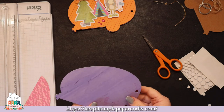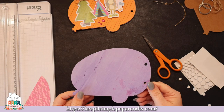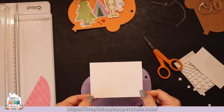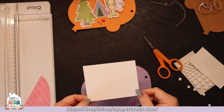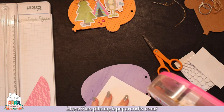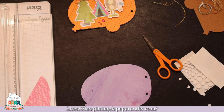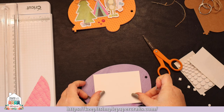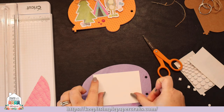So let's flip it over, and remember, we have the beautiful purple watercolor background. Now, on the back of the watercolor background, we are also going to have a photo as well. So I'm going to add this plain white cardstock mat for a 3x4 photo, and we will put the photo in the center once again. And again, your best approximation of the center. That can sometimes be a little bit difficult to do.